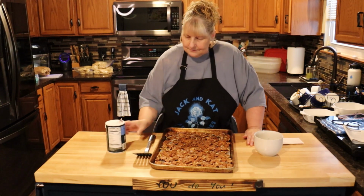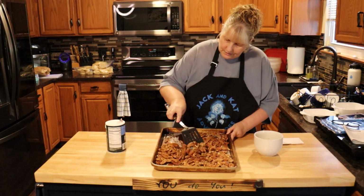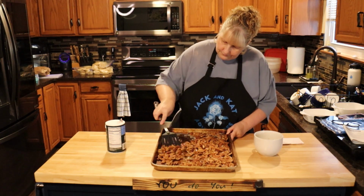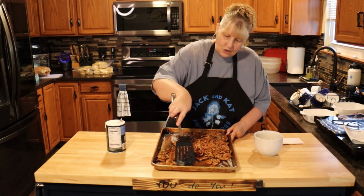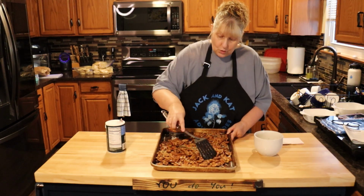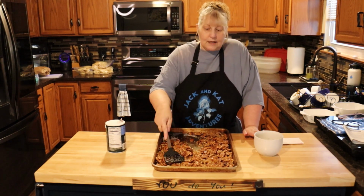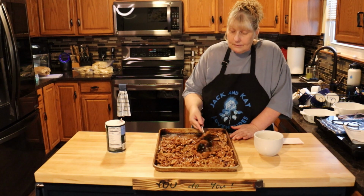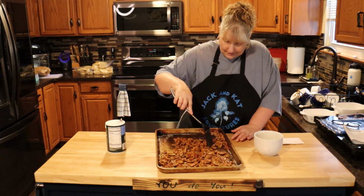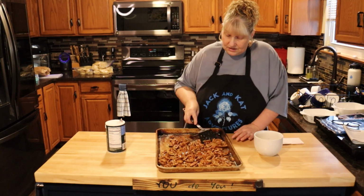Okay, now we're going to stir it. Make sure everything's coated. And make sure when you have these in the oven, you watch them because they will burn very quickly. When they start to smell like nuts roasting, you'll smell it. Don't worry. That's probably a pretty good time to take them out because they will continue to cook on the hot tray. And you don't want to overcook these nuts because once they're burnt, you can't do anything with them.